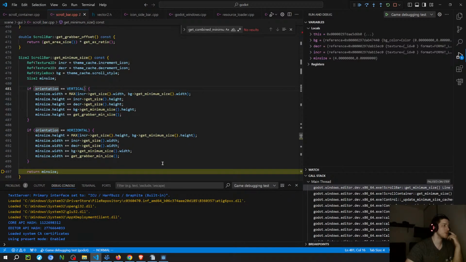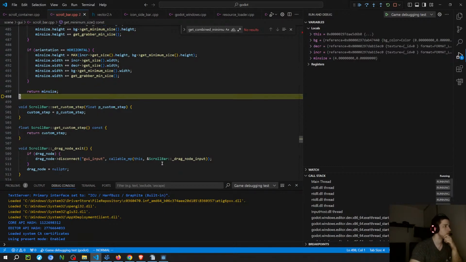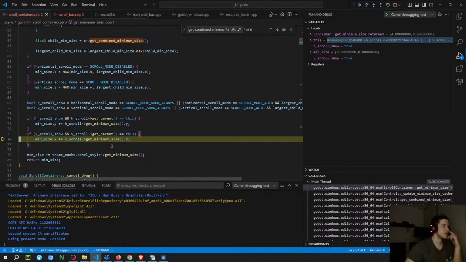So why is the orientation vertical? I guess it's because of this. That says V scroll.